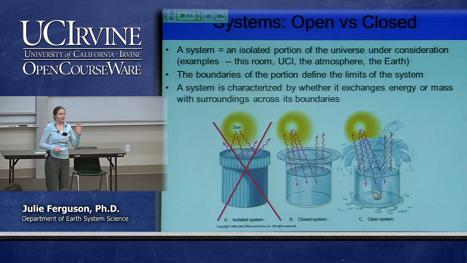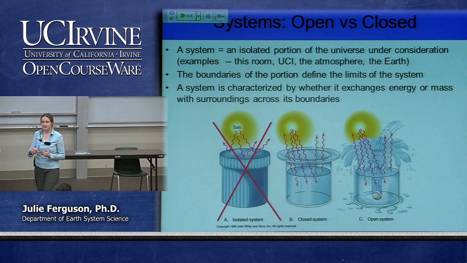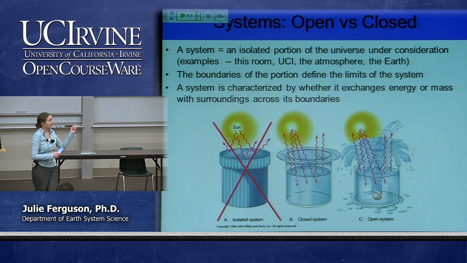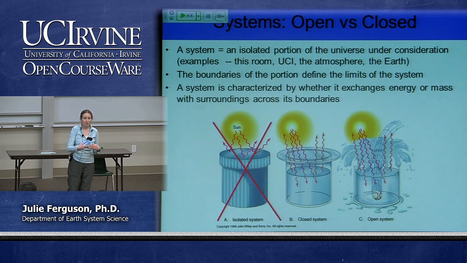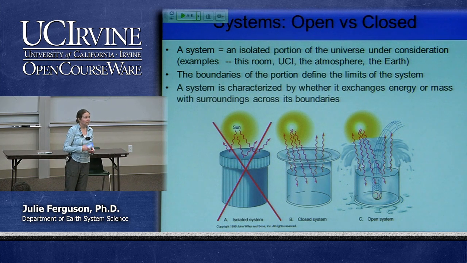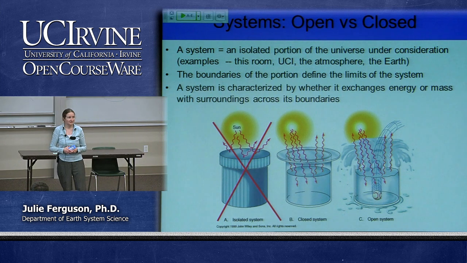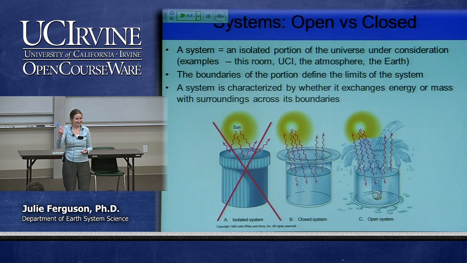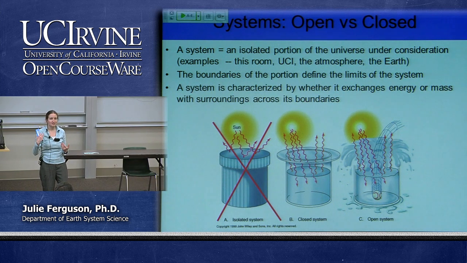And so closed or open systems, whether they're closed or open, depends on whether they transfer matter. Because both of these will transfer energy. It's really very, very difficult, if not impossible, to stop the transfer of energy. But open systems will exchange matter across those boundaries. So for example, if people are coming in late, we're going to be an open system because things are moving through the boundaries as well as air, hopefully, and everything else. So this classroom would be an open system. We're exchanging matter across those boundaries, as we just saw.